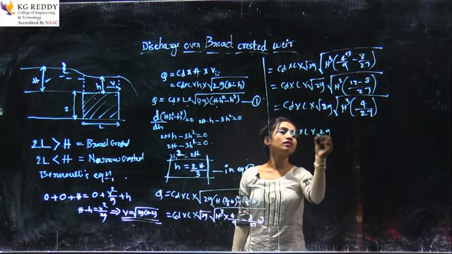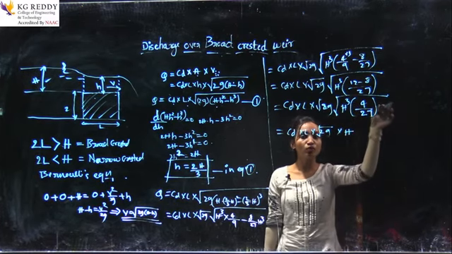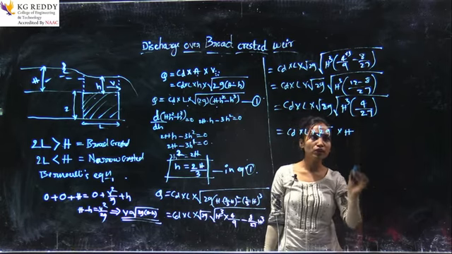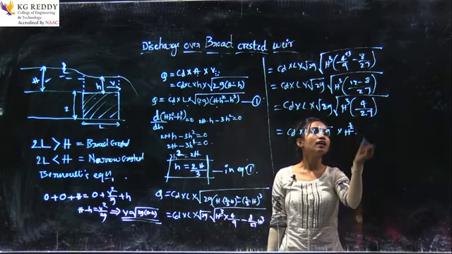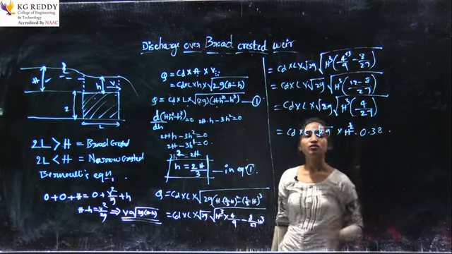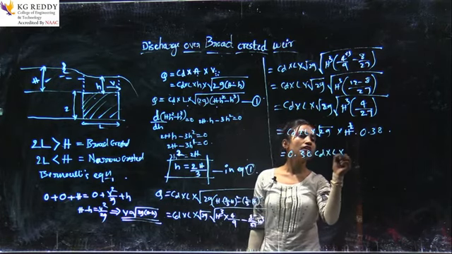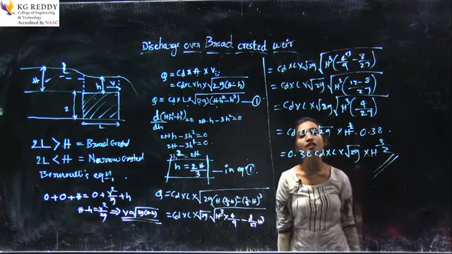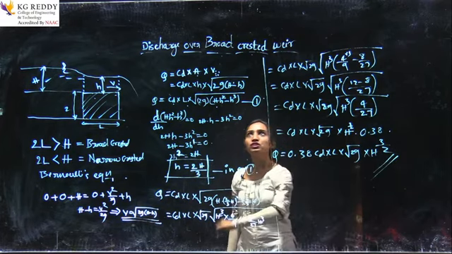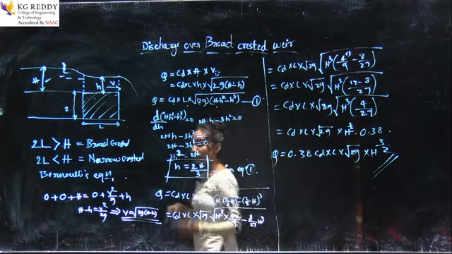So 2g, this I will keep. This is h, this is 3, and since it is a square root, it is 1 by 2, so 1 by 2 into 3 is 3 by 2 I am writing, and the value of this 4 by 27 is 0.38. So take the constant term first: 0.38 CD into L into square root of 2g into h raised to 3 by 2. It is the final equation for the discharge over the broad crested weir. This is the brief, nothing is new. You have to keep it in your mind.